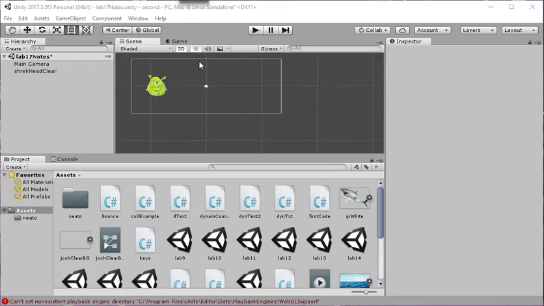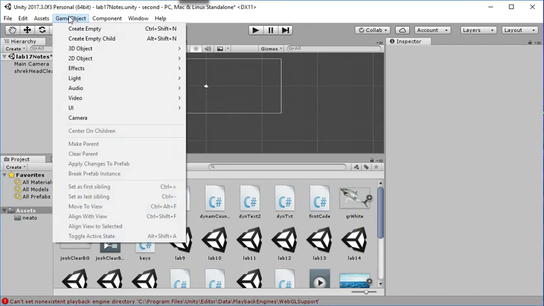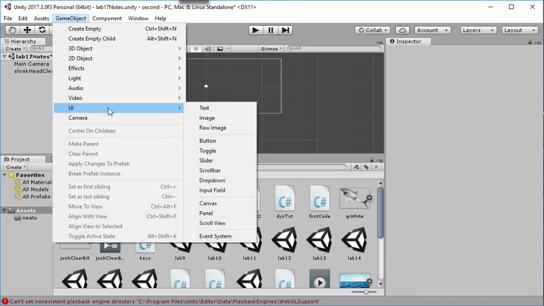So first thing I'm going to do is get out my standard Shrek head. And the purpose of this is solely to be a game object to hold code. And I'm going to introduce a new idea, and that is to put in some user interface game objects. And specifically, we're going to put in a text object. So I'm going to go to the game object tab here, and I'm going to go down to UI, and I'm going to select text.